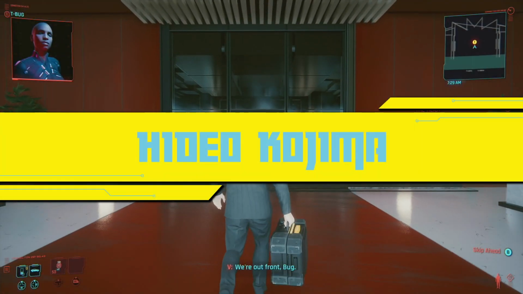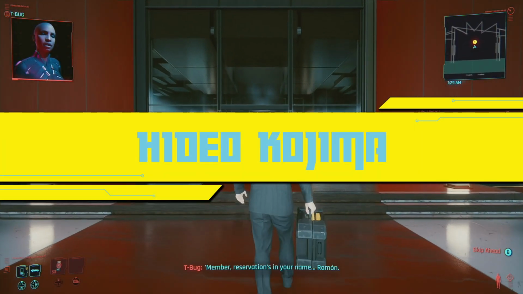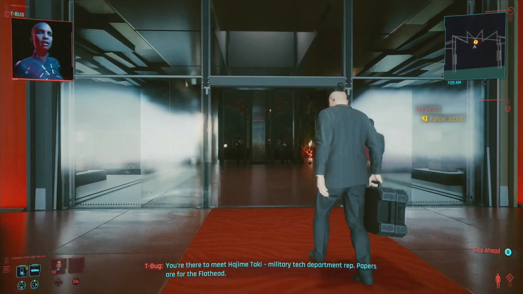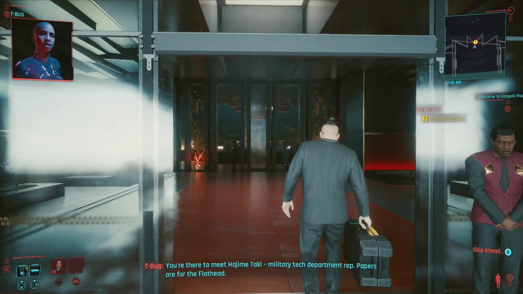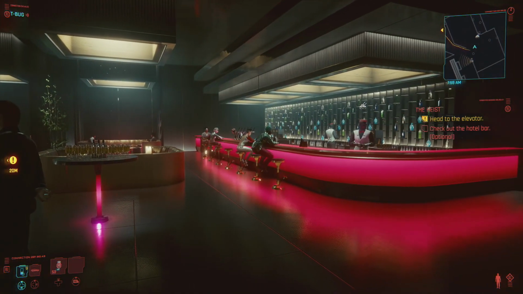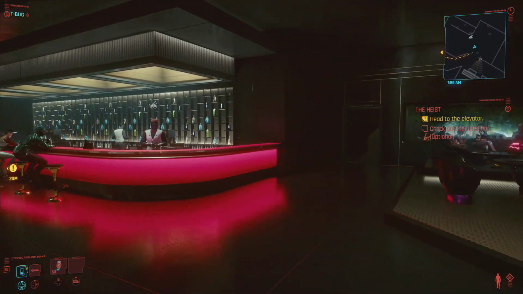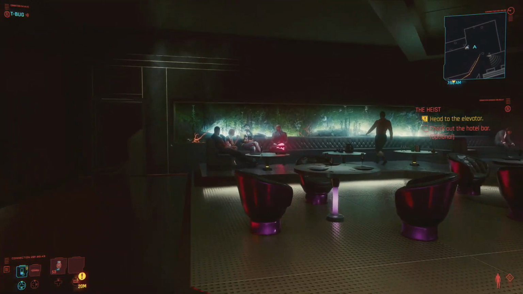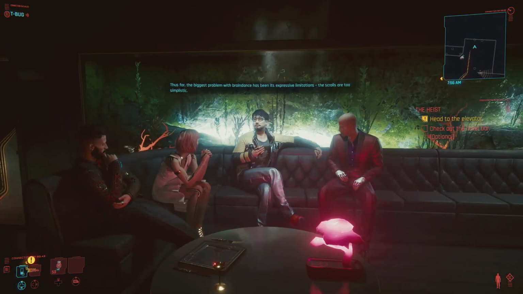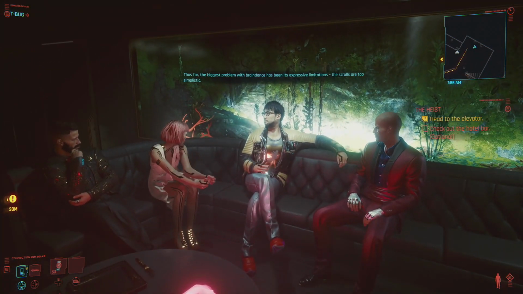Towards the end of Act 1, as part of the heist quest, you'll infiltrate a swanky upmarket hotel. Before heading upstairs, you can take the opportunity to explore the bar, where, sitting with an entourage, you can find a cameo by legendary game designer Hideo Kojima.